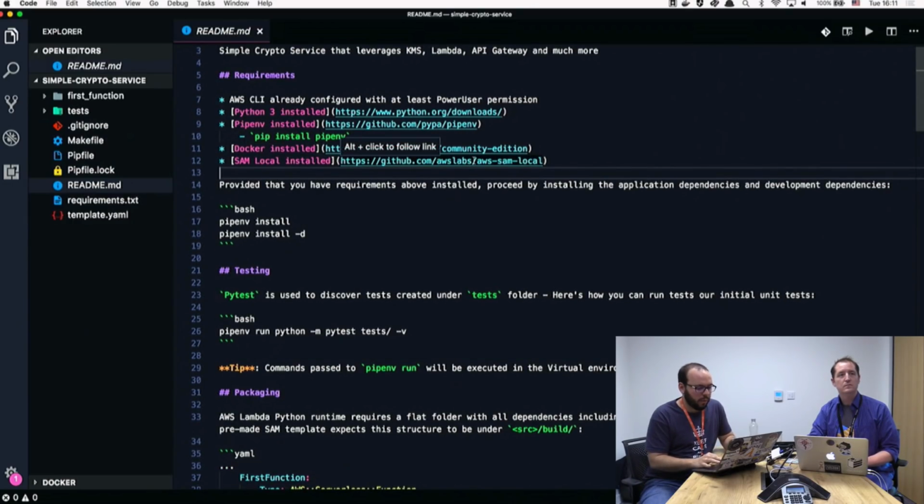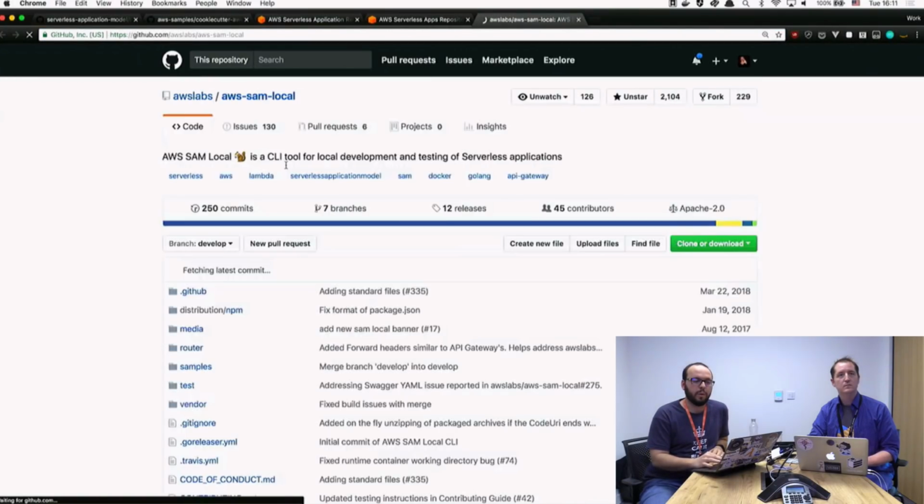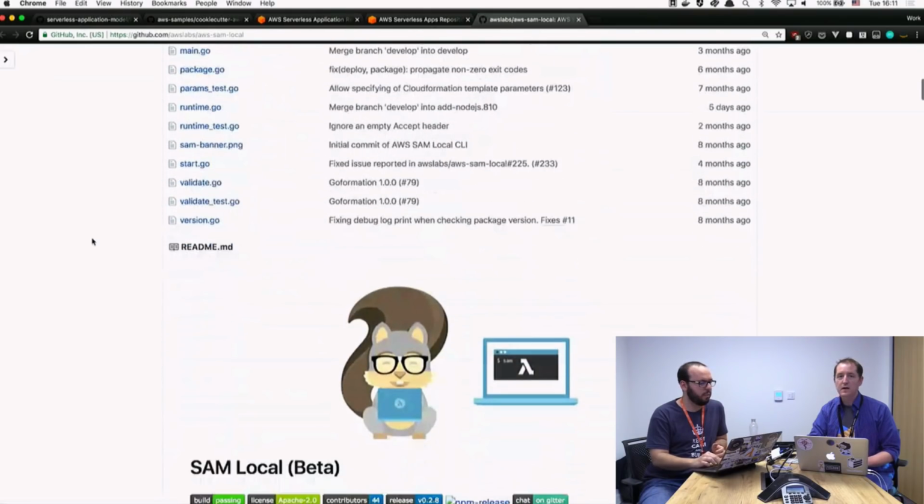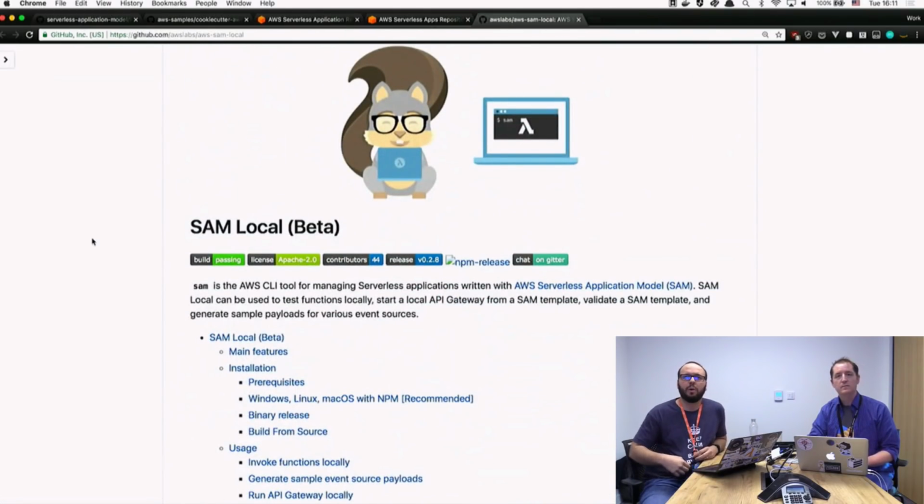While we are here, let's quickly open up SAM Local. I don't know how many people have seen SAM Local. I'm not sure, probably not many. SAM Local, if you haven't seen this, is a way to read that template.yaml and actually instantiate an API Gateway locally and also Lambda functions. We're going to try to do this in order to speed up our environment and our life cycle as well. Okay, so SAM Local is a way to locally test and execute API Gateways and Lambda functions without actually deploying anything in AWS.